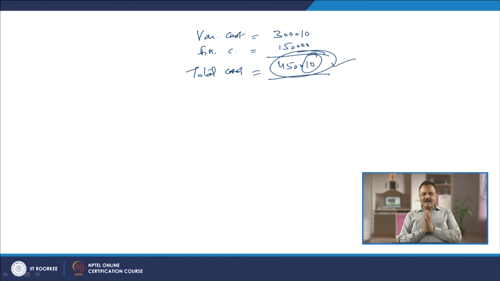So variable cost happens when you go for the production. If you go for the production, your variable cost is according to that. If you do not go for the production, your variable cost is 0. But fixed cost, whether you go for the production or you do not, you have to pay. So the cost which is getting affected by increasing or decreasing the production is the variable cost.